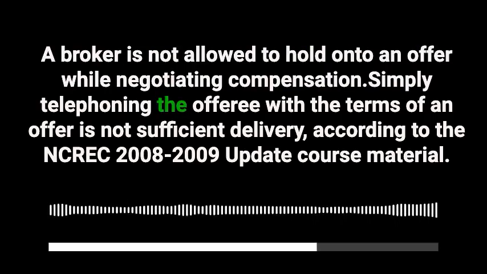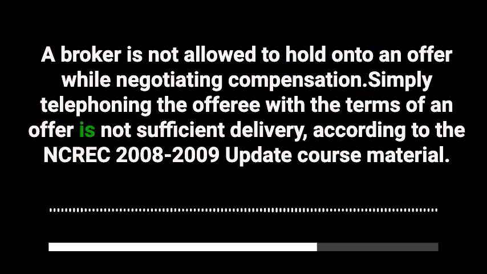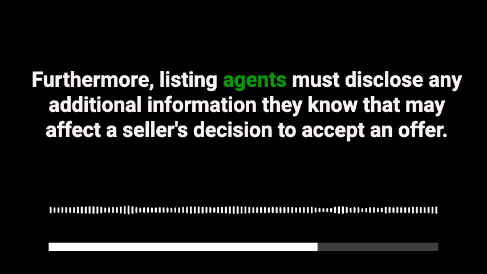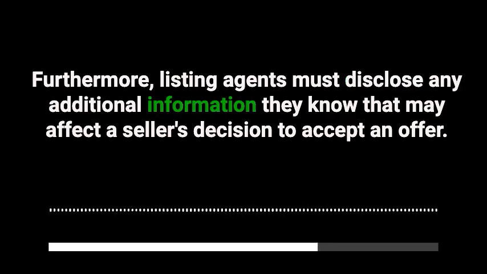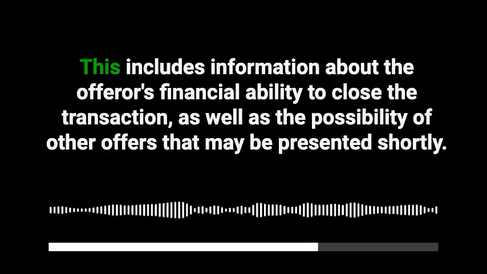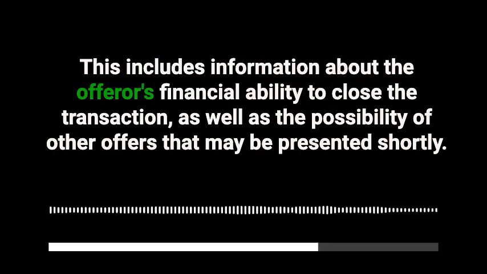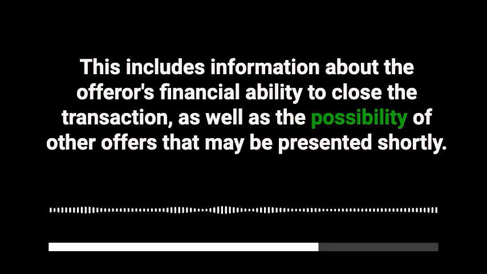Simply telephoning the offeree with the terms of an offer is not sufficient delivery, according to the NCREC 2008-2009 update course material. Furthermore, listing agents must disclose any additional information they know that may affect a seller's decision to accept an offer. This includes information about the offeror's financial ability to close the transaction, as well as the possibility of other offers that may be presented shortly.